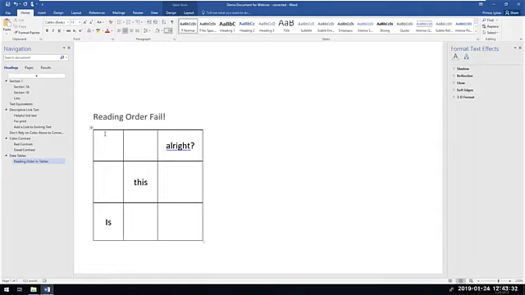So this is really just a point to say, if you're using tables for layout, just be really careful to make sure the reading order is right. And also try to consider maybe using other Word tools like columns to get that same look on the screen without messing with adding a table and getting the reading order a little bit off.